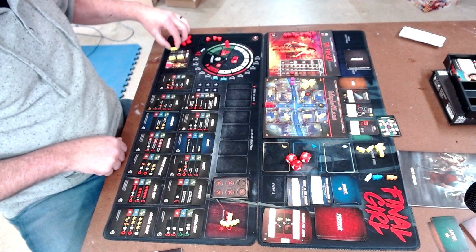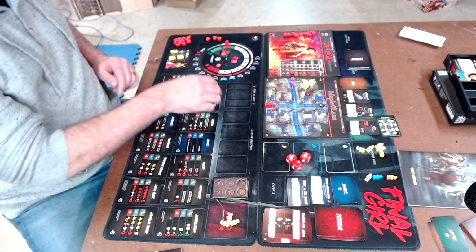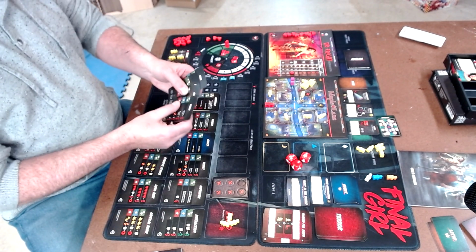Or I get 2 time. Let's do this. I'm going to take 2 time. I'm going to go back up to 7. That's the end of my turn. Now I got 7 to buy. I get all of these back.